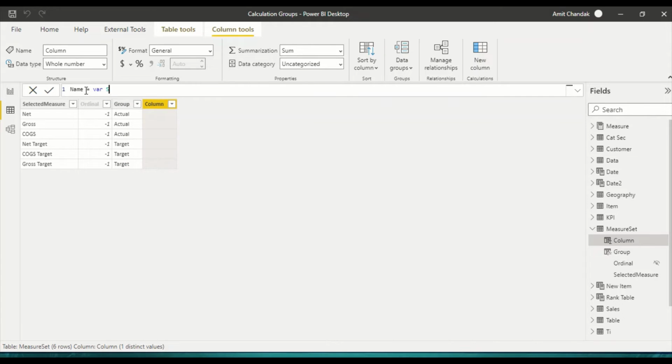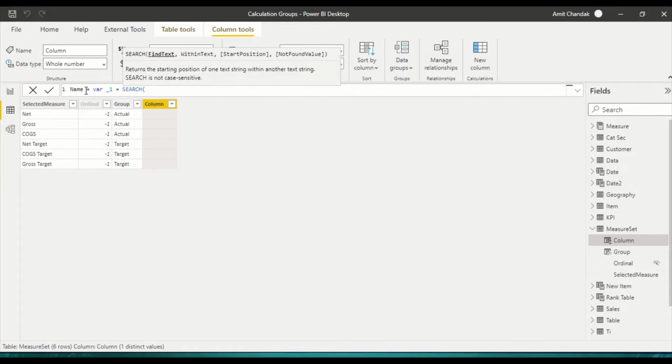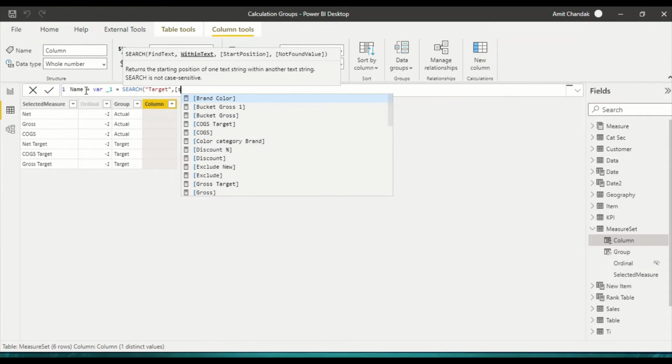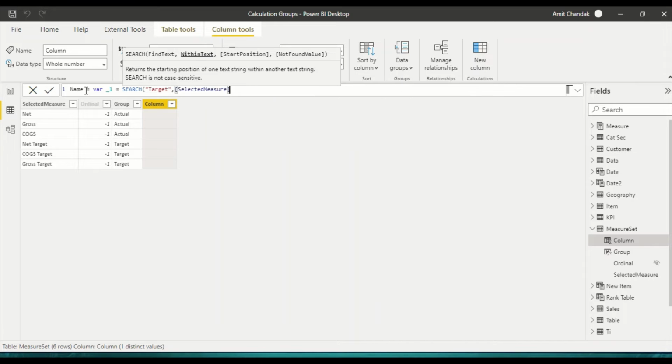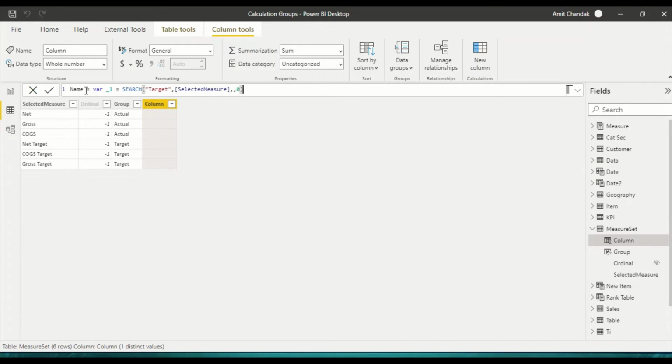where underscore one, which is equal to search target in the selected measure, comma this, comma 0.